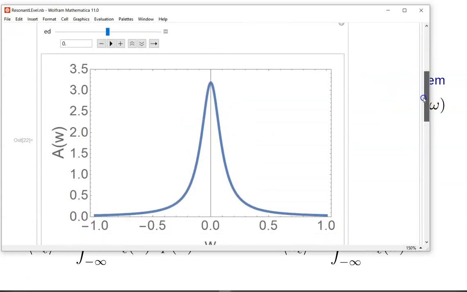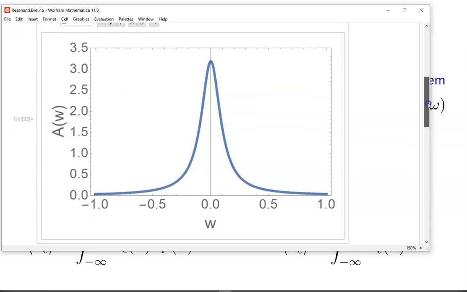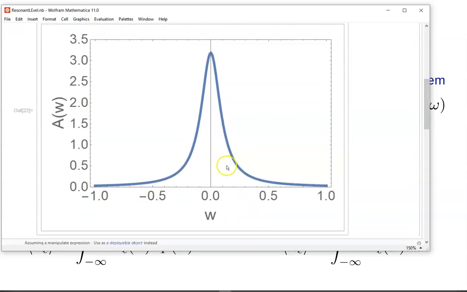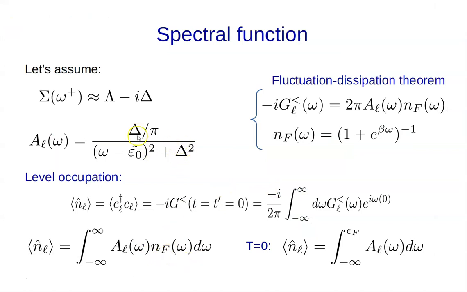Now why does the level fill up or not? It is all related to the coupling, right, between the two systems, and that's the t squared. So this width, this delta here, has to do with how strong those couplings are. So the larger the coupling, the broader this level will be. The smaller that coupling, the narrower this level will be. In the limit of t going to 0, this should become a delta function, and that you can actually calculate, right? In the limit of delta going to 0, this becomes a delta function centered at epsilon naught tilde, because it's corrected by this real part here, but it's essentially epsilon naught. Okay?